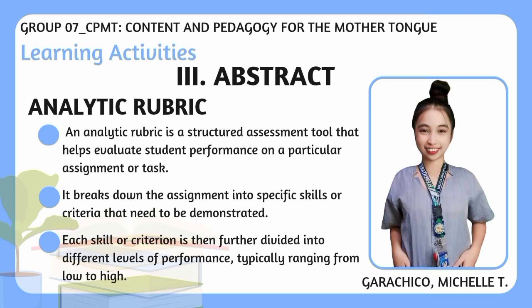Sa paggamit ng analytic rubric, ang teachers ay makakapag-provide ng more specific feedback sa mga learners at ma-identify ang strengths and weaknesses ng performance ng mga learners in different areas. Ang type ng rubric na ito ay also allows for a more objective and consistent evaluation ng student work, as it focuses sa specific skills rather than an overall impression.